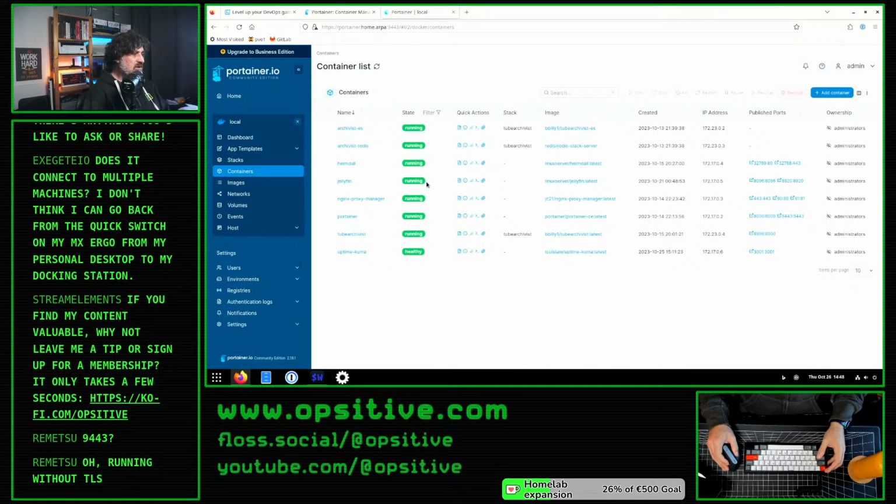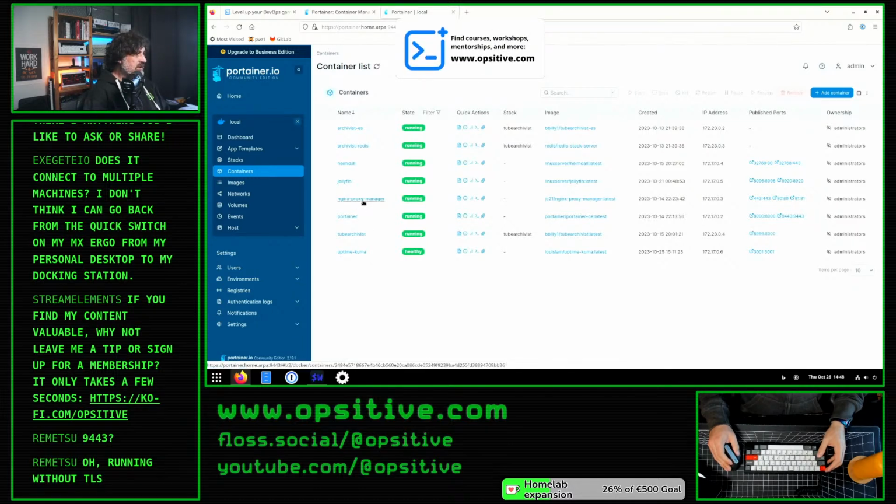Jellyfin is installed, but I haven't migrated my Jellyfin instance over from my Synology NAS yet. This instance of Jellyfin is actually connected to the TrueNAS storage that is running on my home server as well, with a bunch of spinning rust disks. So there's ample space for Jellyfin, but I'm not using it yet. Then there is the aforementioned Nginx Proxy Manager, which makes accessing these services a lot easier.